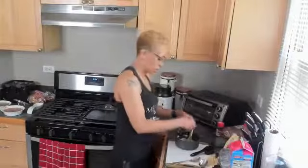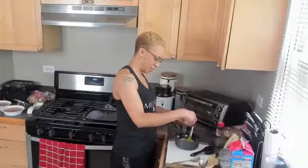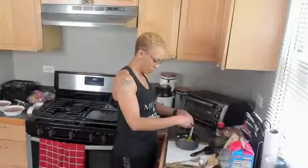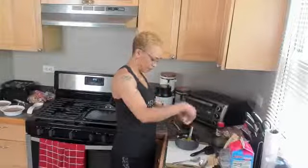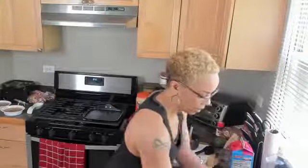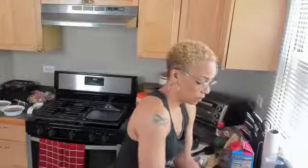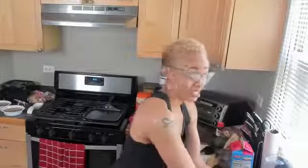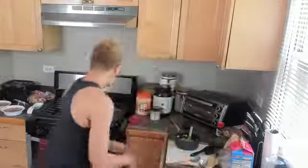Then, of course, since we're making pancakes, I'm going to have to add a little bit of cinnamon. Separating this egg. Wash my hands. Tell y'all, you gotta practice food safety so that you are not getting sick mistakenly, touching all types of raw meats and eggs and stuff, not washing your hands.